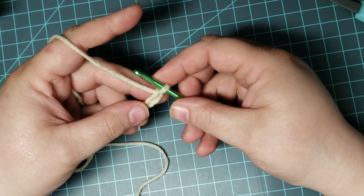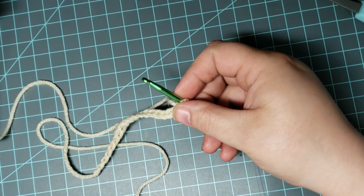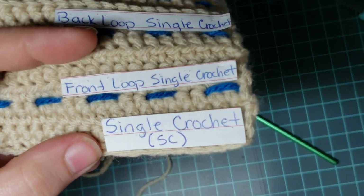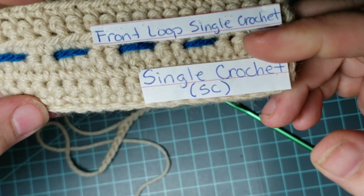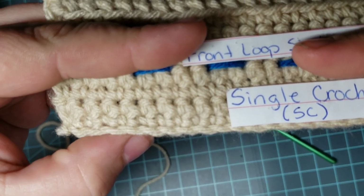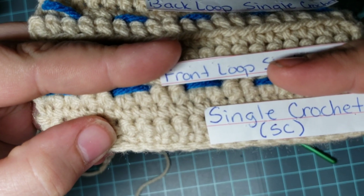Okay, so the first stitch that we're going to do today is the single crochet. Single crochet. That is this stitch here, and this is what it looks like. This right here would be your chain row. So we're going to start with this single crochet.